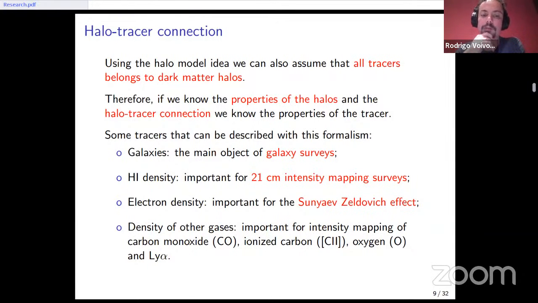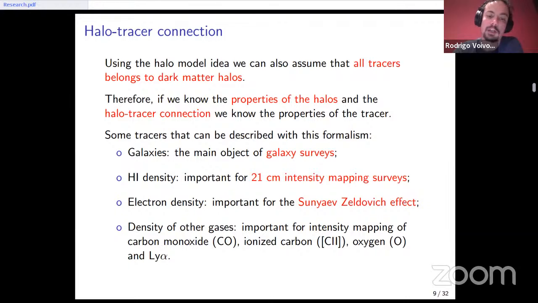So in principle, if you assume that it's true, we only need to know two classes of things. The first one is what are the properties of the halos? Okay, and you need to describe the properties of the halos. And the second point is that we need to describe how the tracers are connected to the halos. Okay, and the second part is the most important one for this talk. So here, just to explain what I mean with tracers.